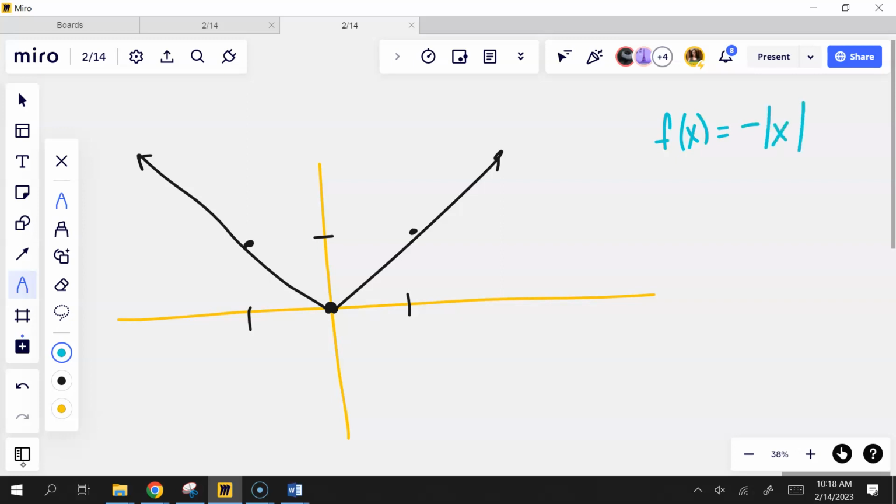What's the vertex of this one? Look at it again. Look at the blue one. What's the vertex? 0, 0. It's still 0, 0. The H and K are not there, right? The only difference in this one and the parent is the slope is -1 instead of +1. So I go down 1 over 1 instead of up 1 over 1. What does it look like has happened to this graph?